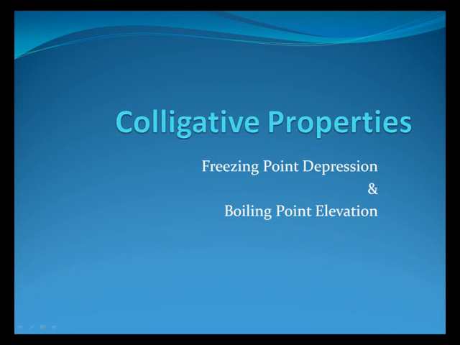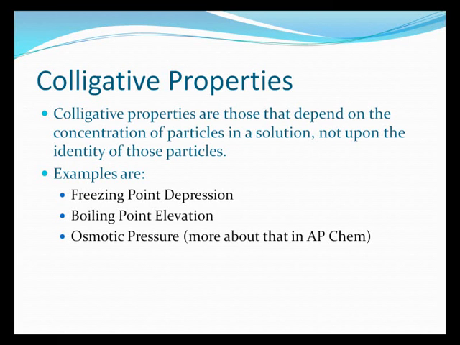This podcast is on colligative properties. Colligative properties are those that depend upon the concentration of the particles in a solution and not upon the identity of those particles. Some examples are freezing point depression and boiling point elevation, which we will do in Chem 1, and osmotic pressure, but more about that possibly next year in AP Chem.